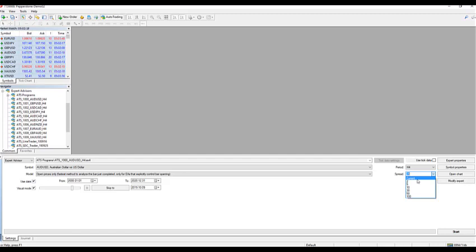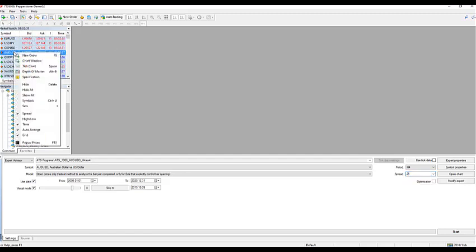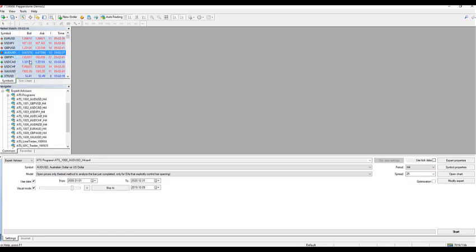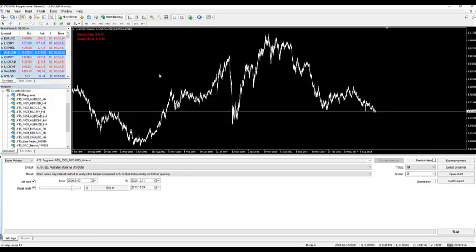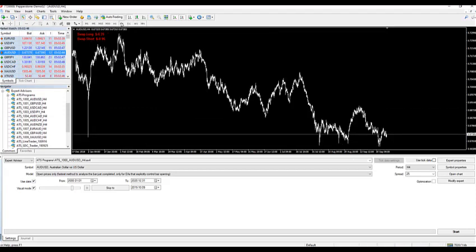Now, spread varies over the course of your backtest history, so what we do for conservative reasons is we look at the individual spread of the market currently, and then we effectively double it. To do that, what we do is we load as a chart on the screen AUD USD by selecting Chart Window. This therefore places the chart on the screen of AUD USD. We just select H4 here.